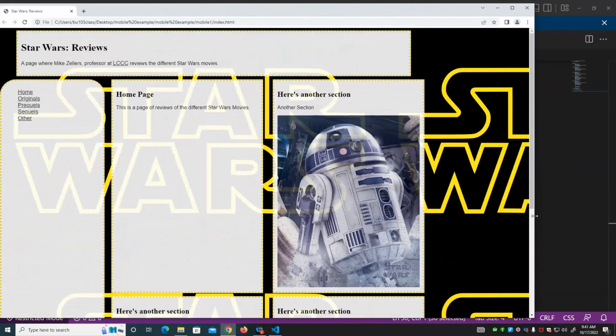We can change the layout, we can change colors, we can change images, we can even get rid of content. All of these things match our goals because we want our mobile page to be simpler than a desktop page. So it might be some content that's on the mobile page we want to get rid of, or some content that's on the desktop version we might want to get rid of on the mobile version. So we can do it that way.